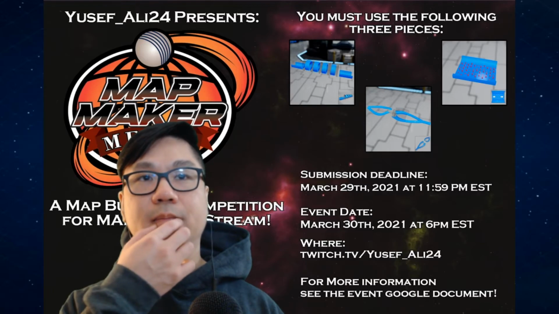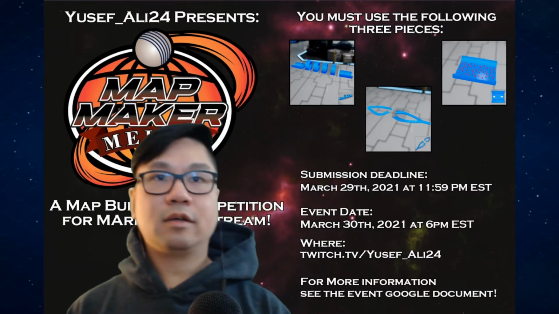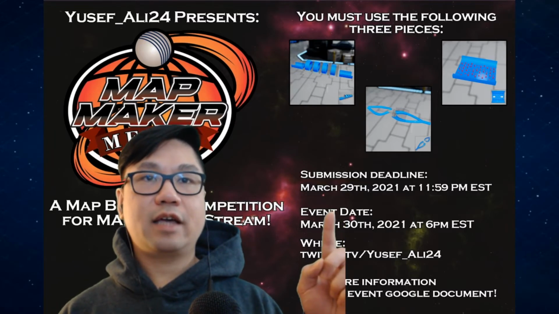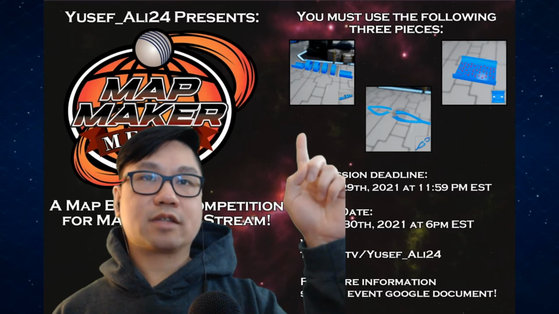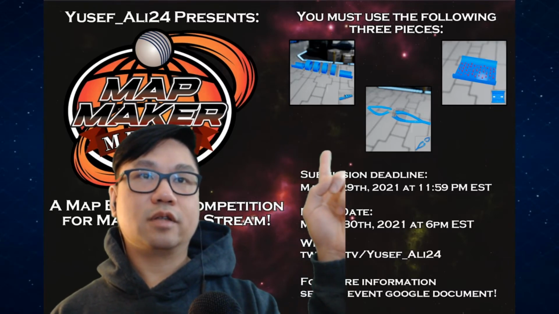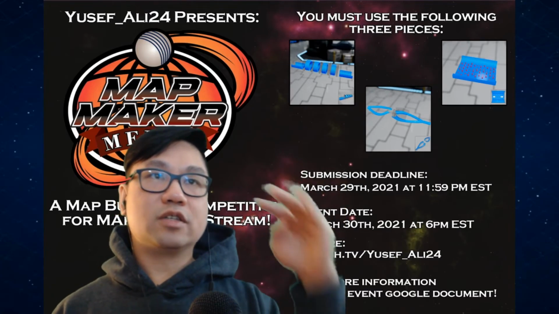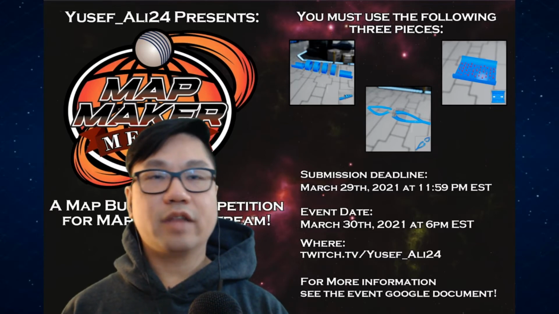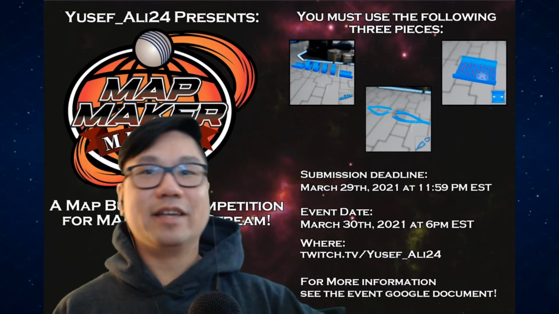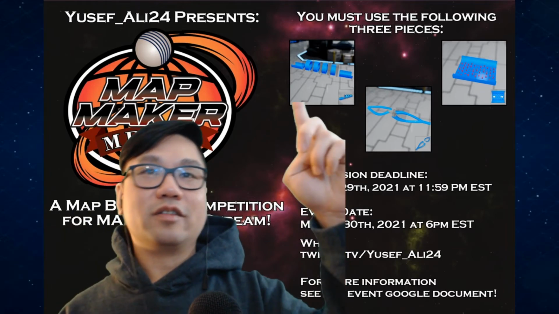Finally, don't forget Yusuf's Trackmaker Melee 3. March 29th is the deadline, right before midnight. You must use these 3 pieces: the graph tunnel, the wishbone looking jump thing, and then the piece with all the pins that eat people. I don't know what to call that piece. The eating pin pieces. And the wishbone. This looks like a wishbone to me. And then this is the graph tunnel.